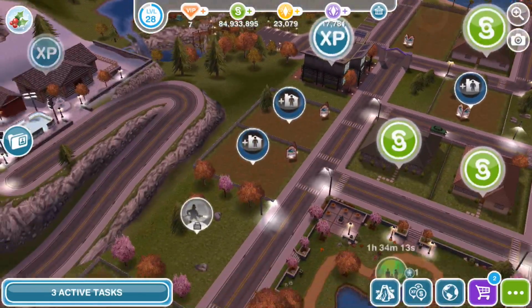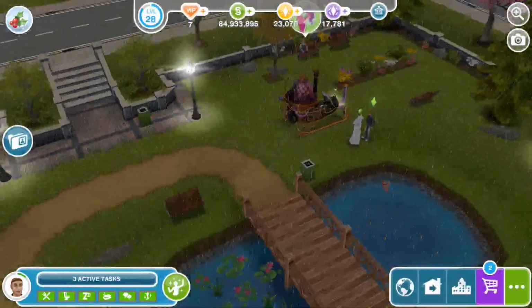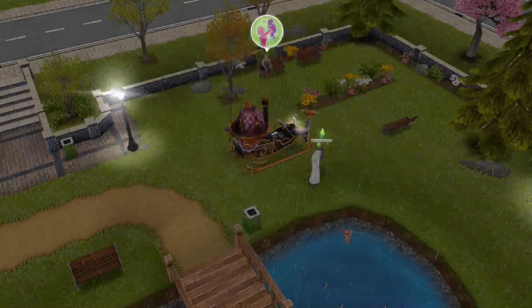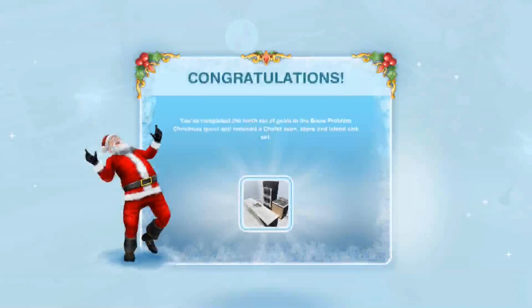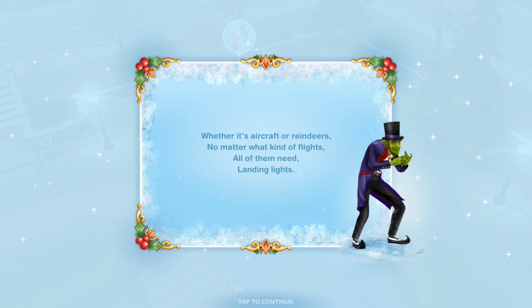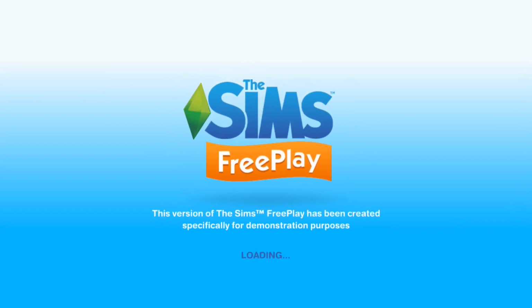So, let's go back to the locomotive. This is such a weird travelling device here. So, let's check the locomotive, why not? And that's unlocked more things for us. And now we can travel to Santa's workshop. Whether it's aircraft or reindeers, no matter what kind of flights, all of them need landing lights. So let's go to Santa's workshop.